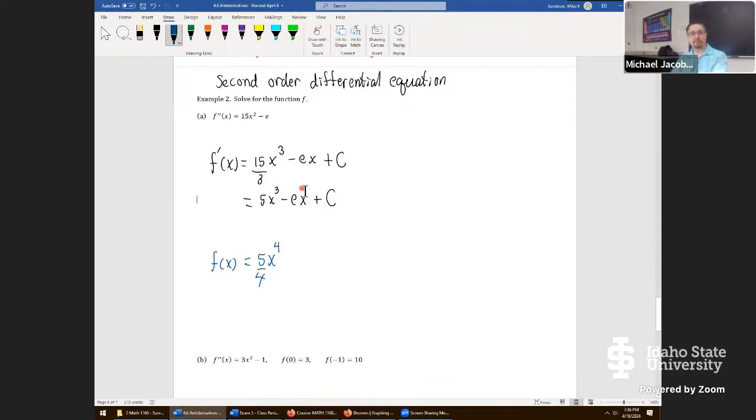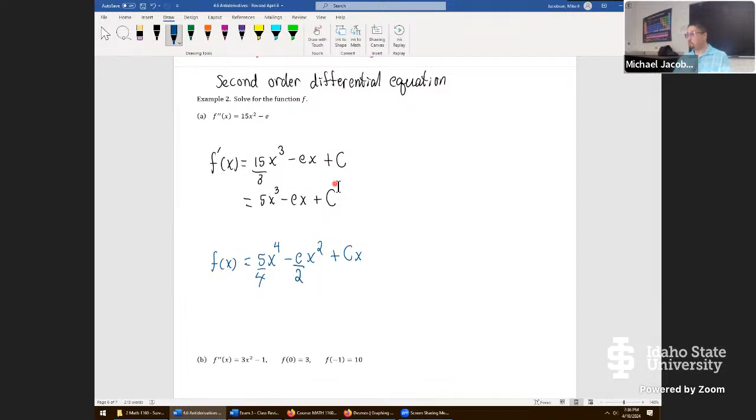And over here, it looks weird, but we just do it again. Minus e. Imagine it's just another number like 3. X is to power 1 here, so now it's bumped up to power 2. So you divide by 2 in this spot. Now, this is something new for sure. That's an arbitrary constant. And if you find an antiderivative of that thing, you take c times x.